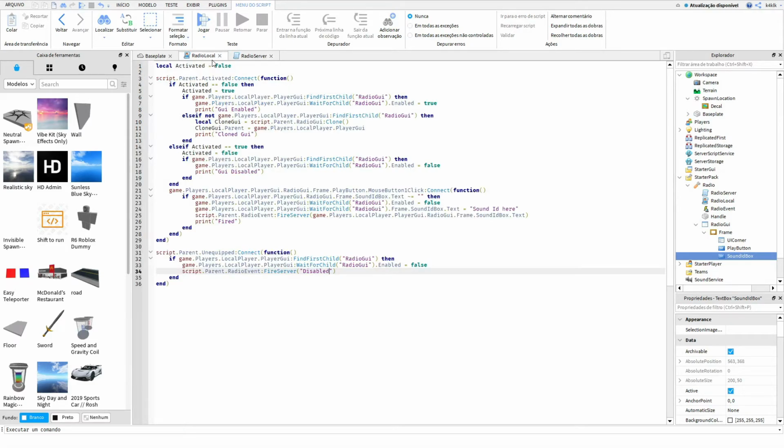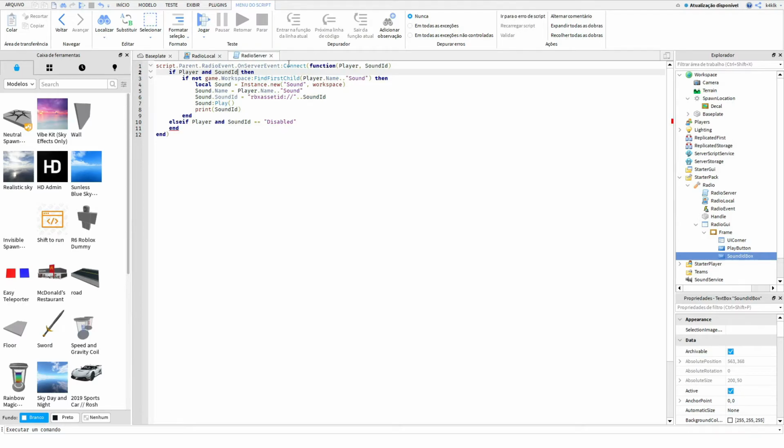Okay, so let's do if player and sound ID equals not to disabled, the sound ID equals not to disabled, then it will create a sound. If it is disabled, the sound ID, then let's do game.workspace.